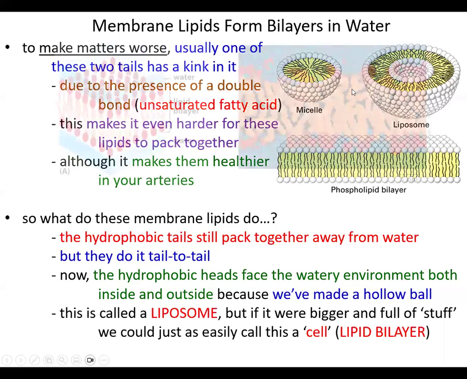Now, take that liposome and add some stuff to it, some organelles, some DNA, some proteins. Pack this hollow interior with the ingredients of life, and you don't have a liposome anymore. You've got yourself a cell. So the phospholipid bilayer of the cell has this structure. It's structured like a liposome. A liposome is a hollow sphere of hydrophobic fatty acids along with hydrophilic head groups, and a cell is not a hollow sphere, a sphere that's filled with stuff, but with the same membrane structure.